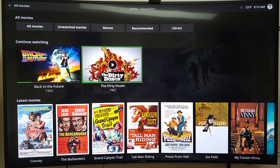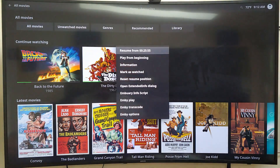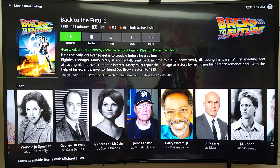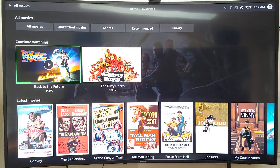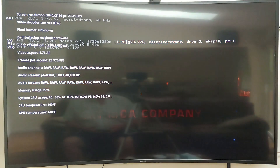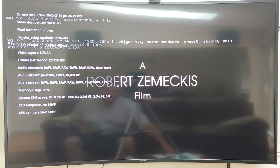The Dirty Dozen and Back to the Future are both encoded with VC1, and most of my devices will not play that. If you notice, it's 1080p VC1 and there's all the cast. Starting from the beginning — no dropped frames, no skipped frames. There's the overlay, and again my AVR shows DTS-HDMA. So it plays that perfectly.